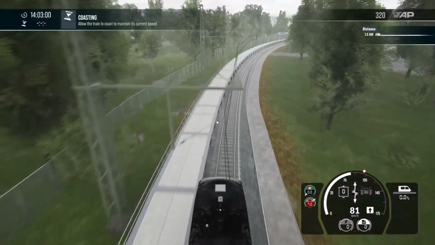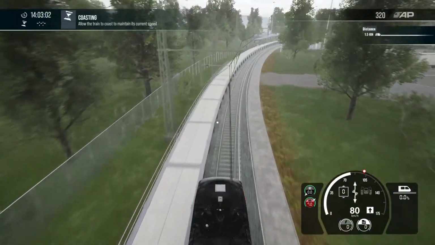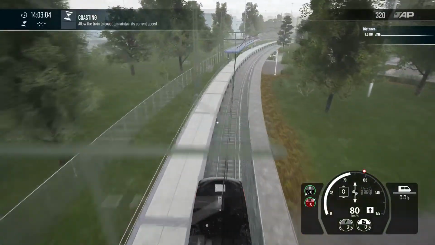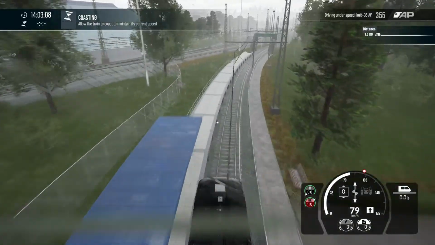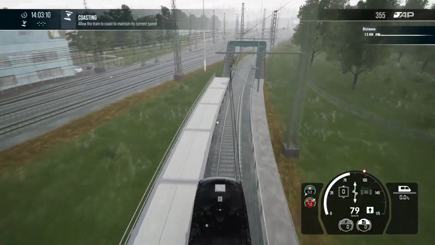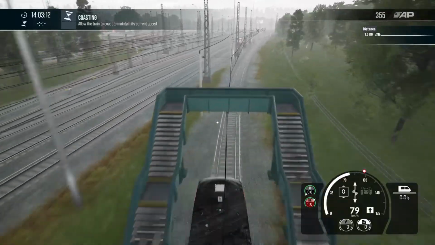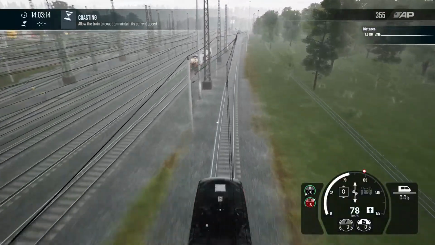Okay. Allow the train to coast to maintain its current speed. Oh, okay. So we don't have it on P. We have to have it on the off position.